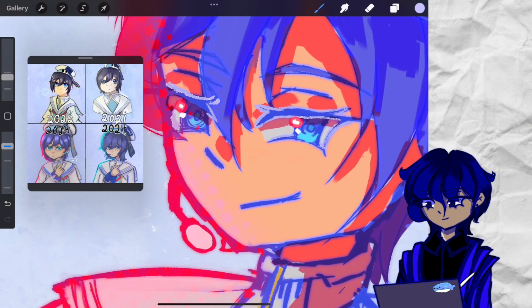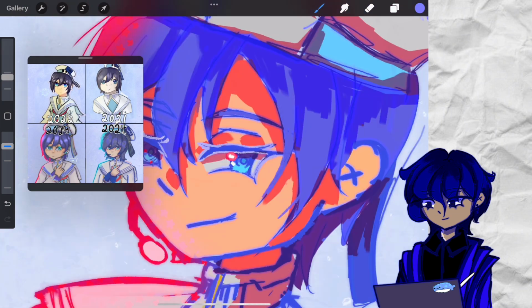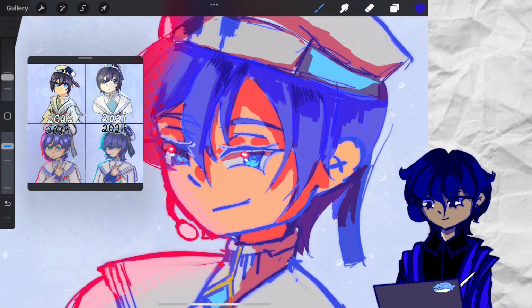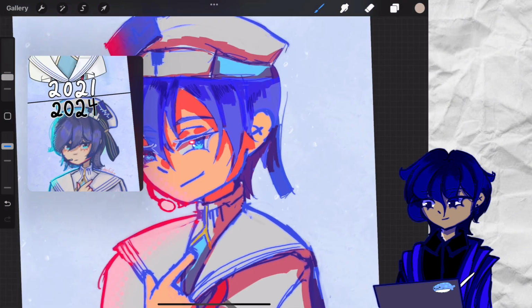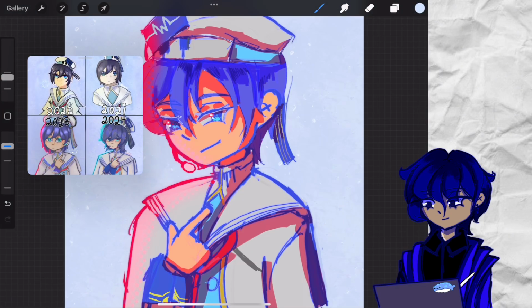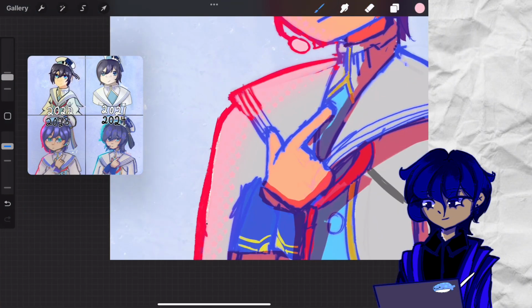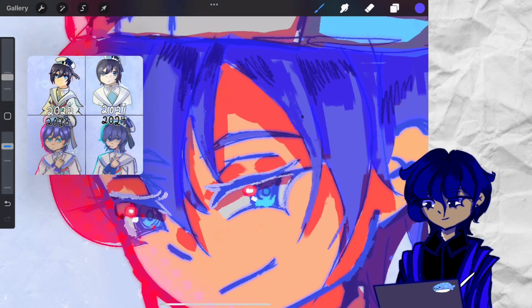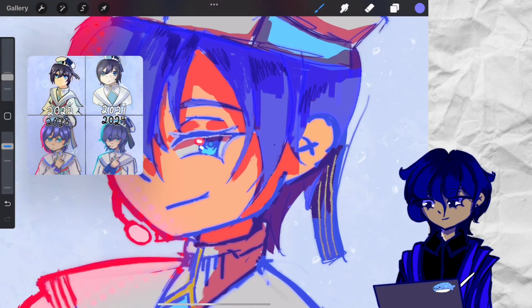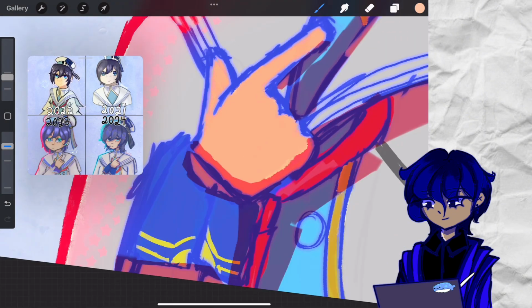Anyways, I recently became a one-layer artist, so I merge all the blend modes together and render on top. I don't create a new layer and then start to render. I just use the single layer because I don't like thinking too much about layers. So I just kind of treat this more like a painting.